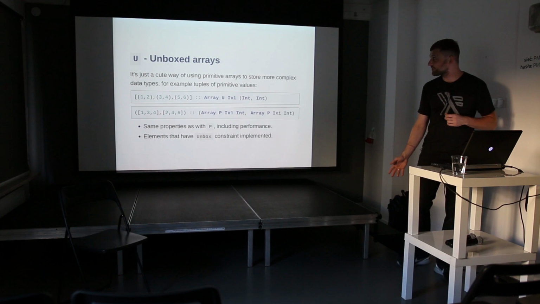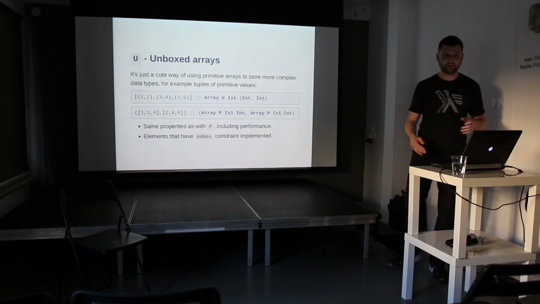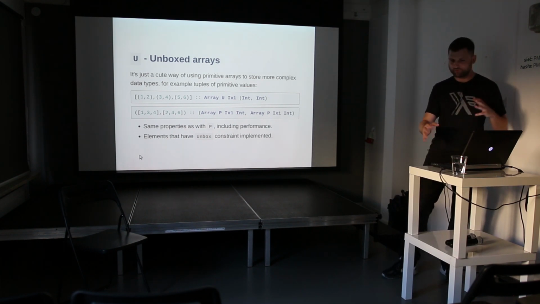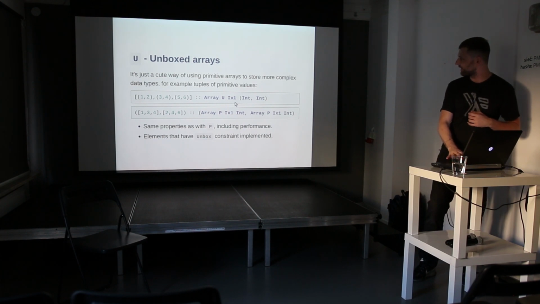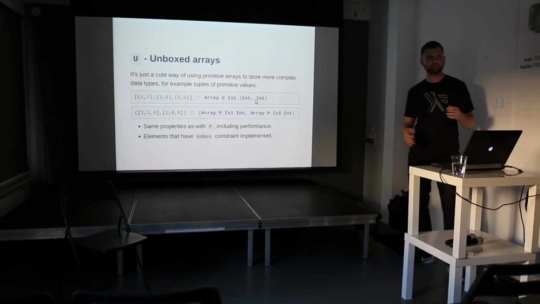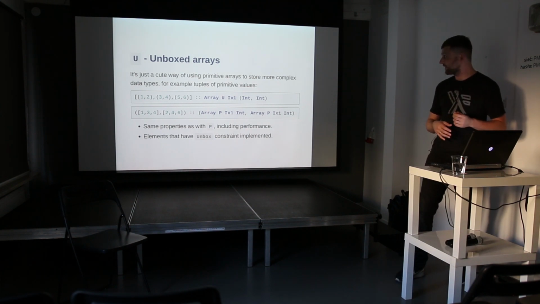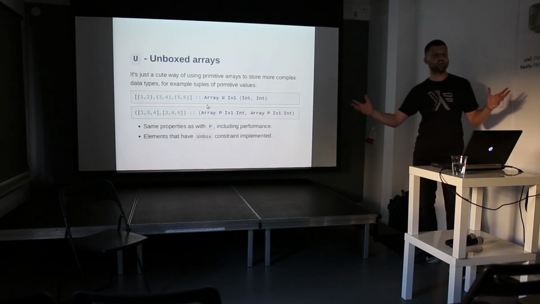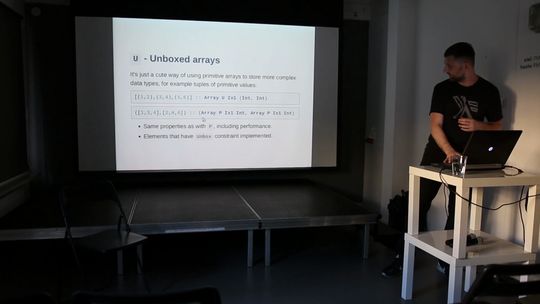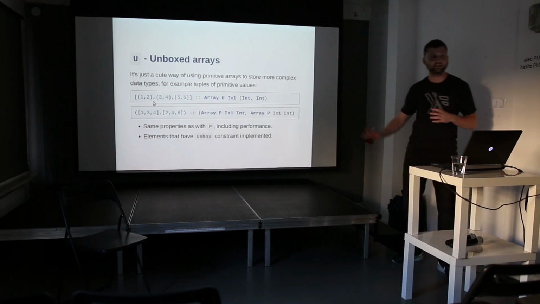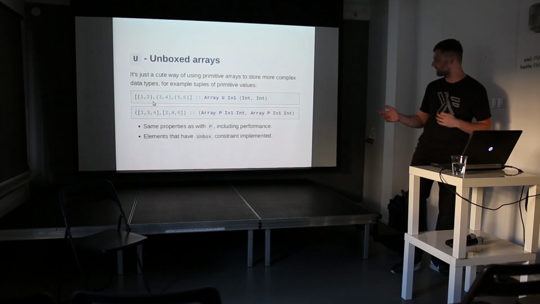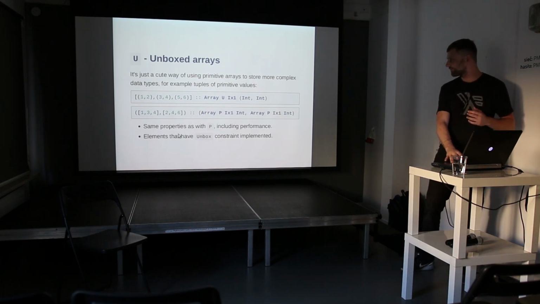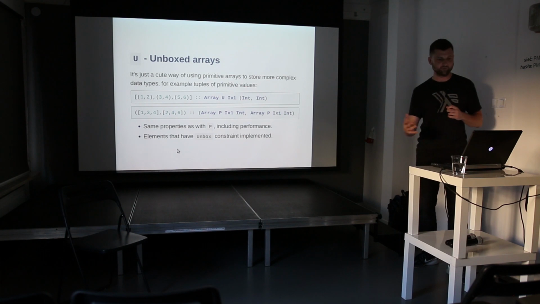But it's okay usually with arrays because they are pretty big anyway, and we don't expect a lot of fragmentation there. There are unboxed arrays, which is just a cute way of making arrays of arrays for complex types. Let's say we want to store a tuple. Well, a tuple is not a primitive type, so we cannot use a primitive. But we can do an unboxed array. We can wrap this array and represent it as two arrays of primitive types, as you can see here. This is a nifty trick that is not done by massiv, it's done by the vector package, and it's actually a class from the vector package. We just support it here in massiv. So same property as primitive, elements have to have an unboxed implementation.